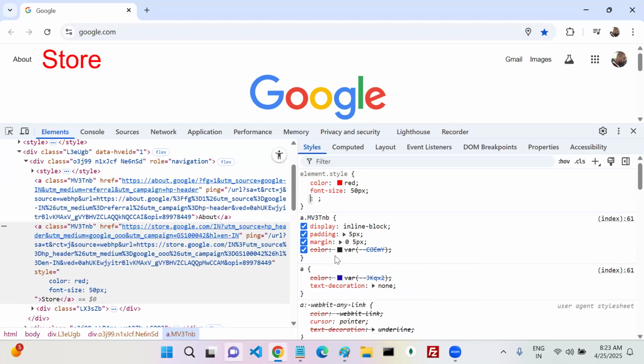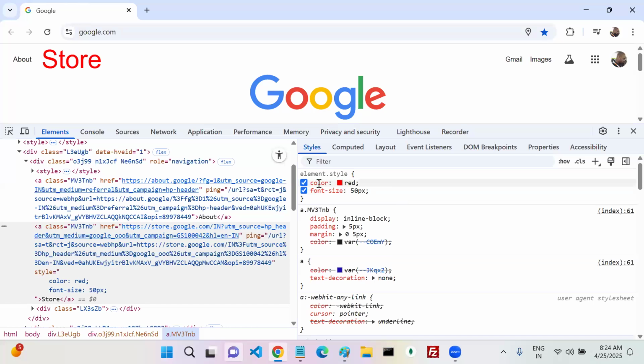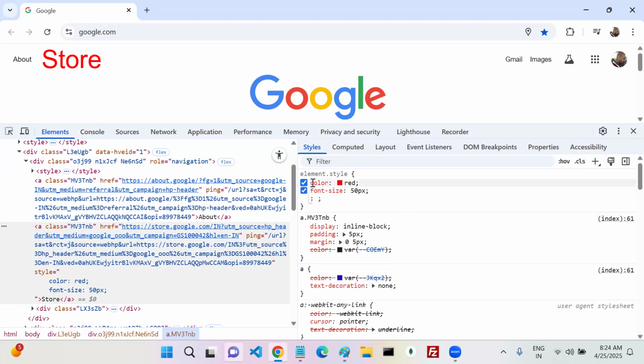So element behavior we can change by applying CSS. That point we already discussed yesterday. But my question is, what does CSS look like? Observe here. Color is one section, red is one section, font-size is one section, 50 is one section. These two sections apply a color value, red. These two apply a font size of 50 pixels. So if you observe this syntactically, my CSS always looks like key-value pairs. So don't just say CSS, CSS. Give proper names.